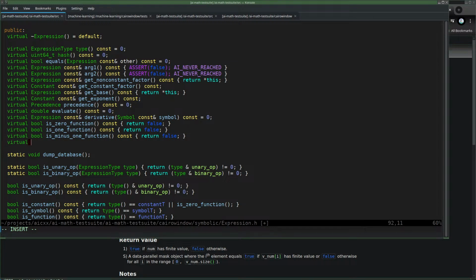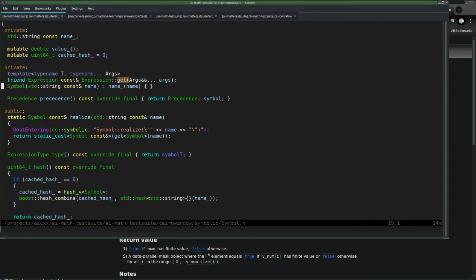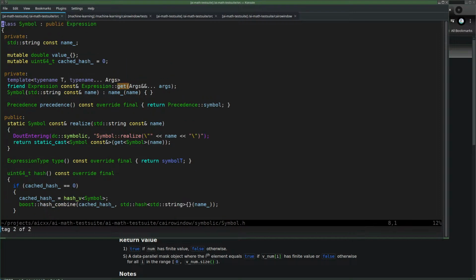So virtual expression, const reference, and then substitutes. And yeah, let's just allow replacing. I was going to say replace symbols, but why not allow replacing any arbitrary expression? Symbol is also an expression, isn't it? Yeah.